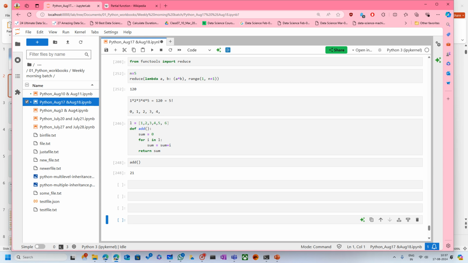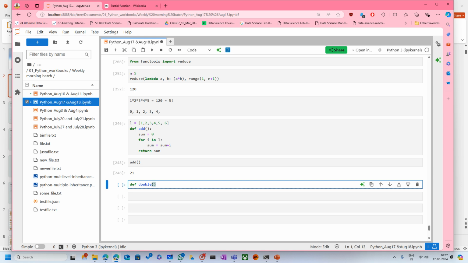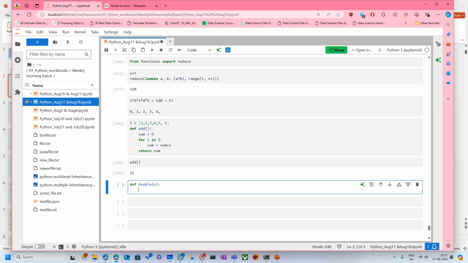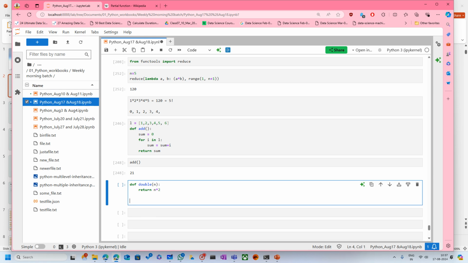Likewise, we also have something called map. Okay, we will check what is map, and we'll look at what is filter. Now this, very similar thing we have already seen. Let's just say I have written a function called double, and all I'm trying to do is return n into 2. Whatever number you pass, that has to be multiplied with some value. So L we already have defined, 1 to 6.